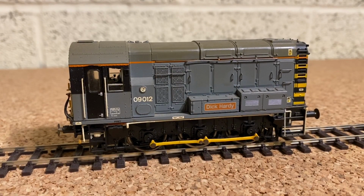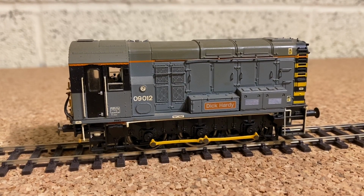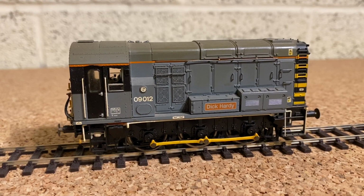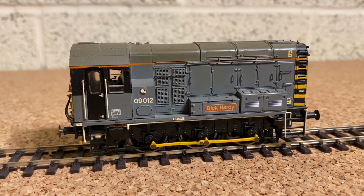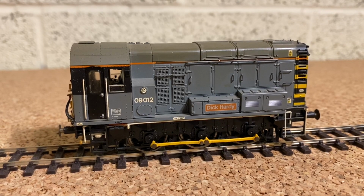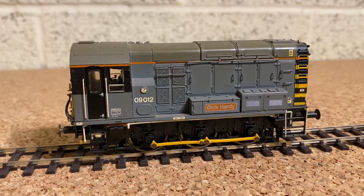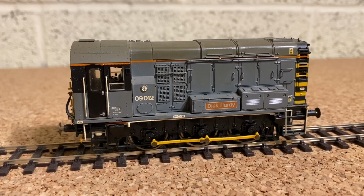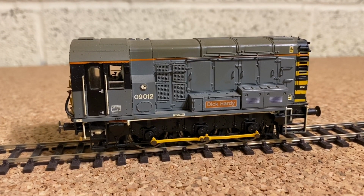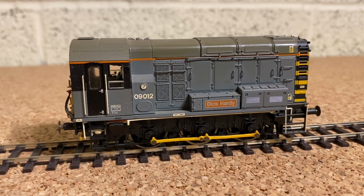This is my first shunter, either 08 or 09, by Hornby. I have had a Bachmann one before, so I'm probably going to have a quick look at both of them and see what the differences are and which model is my favourite out of the two. It's certainly quite rare for one or two of the bigger companies to have a model that's very high end. If you look at the moment, obviously Hattons and their Class 66 goes up against the Bachmann and the Hornby versions, but it's quite different in terms of age of the Bachmann one versus the Hattons one, and obviously Hornby's is aimed at the lower end of the market.